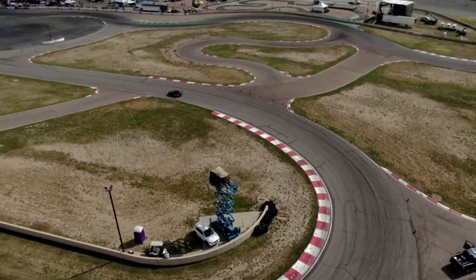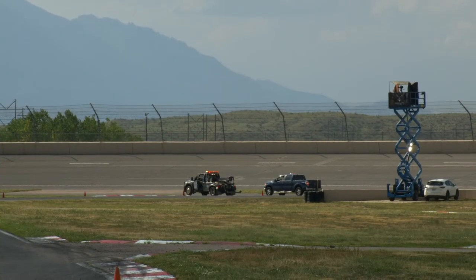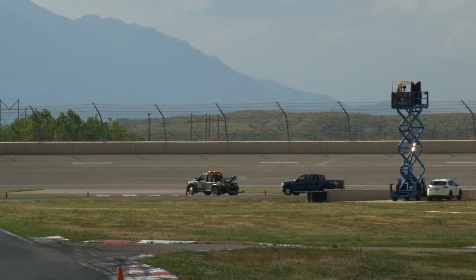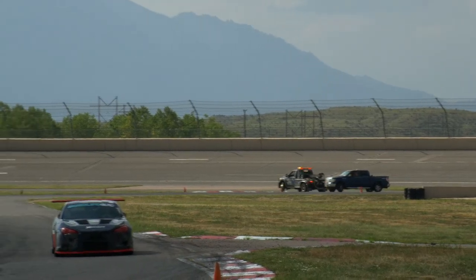Awesome to see Eric Jensen doesn't even have to go fix his car in the next 2 hours. It's already running well again. Well, hopefully. I mean, we don't know what led to that, but he is rolling now, so that's great to see. And he will head back to the paddock, and we're going to go get that story before our second race in about an hour and a half.